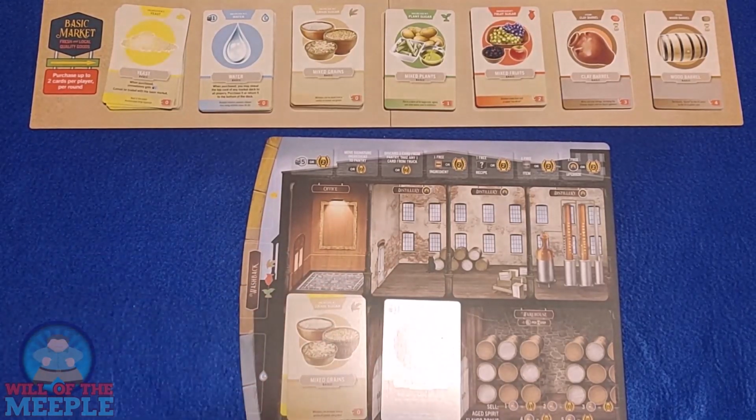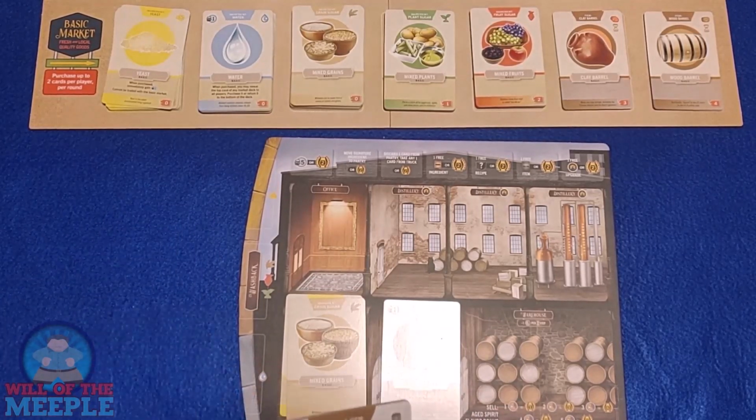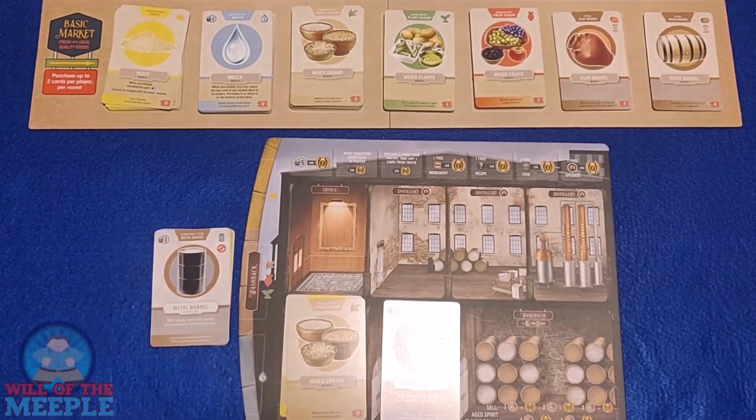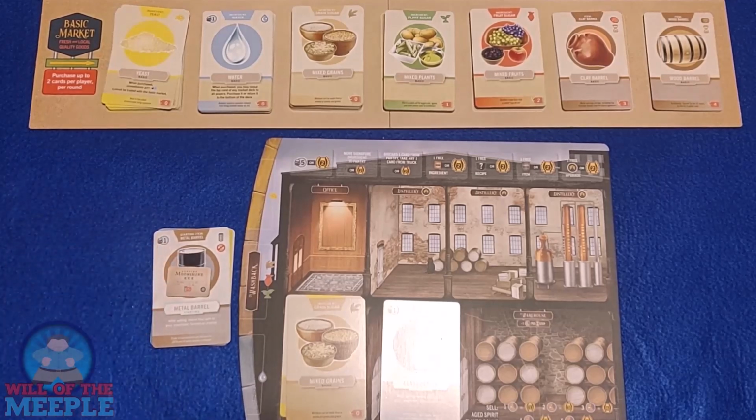Now, if this was a spirit stack that you were going to age, it would go into your warehouse, but it's not, so we'll keep hold of it and we'll move on to the sell phase as soon as we've grabbed our label. So we're going to grab a moonshine label and place it on top of our stack. Now we can move on to phase 3, which is the sell phase.